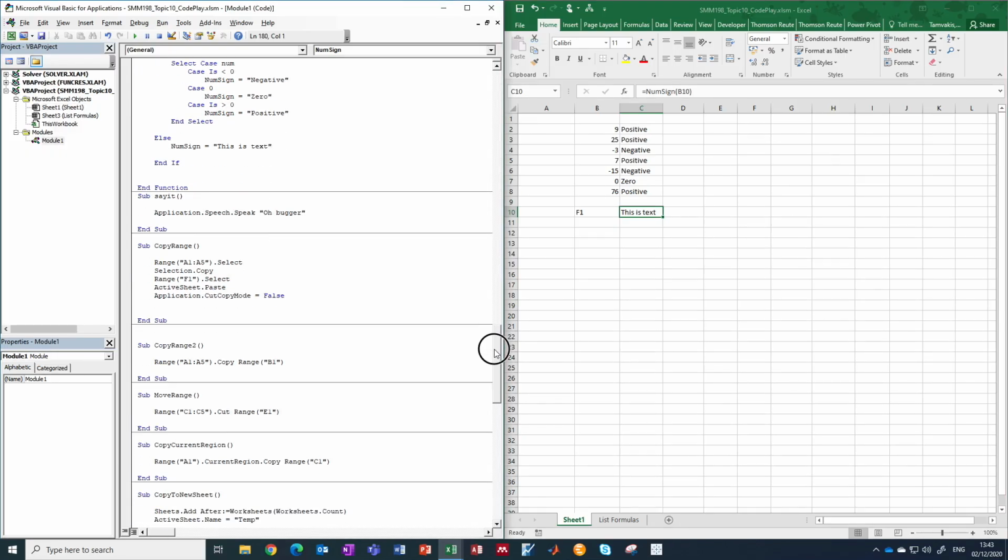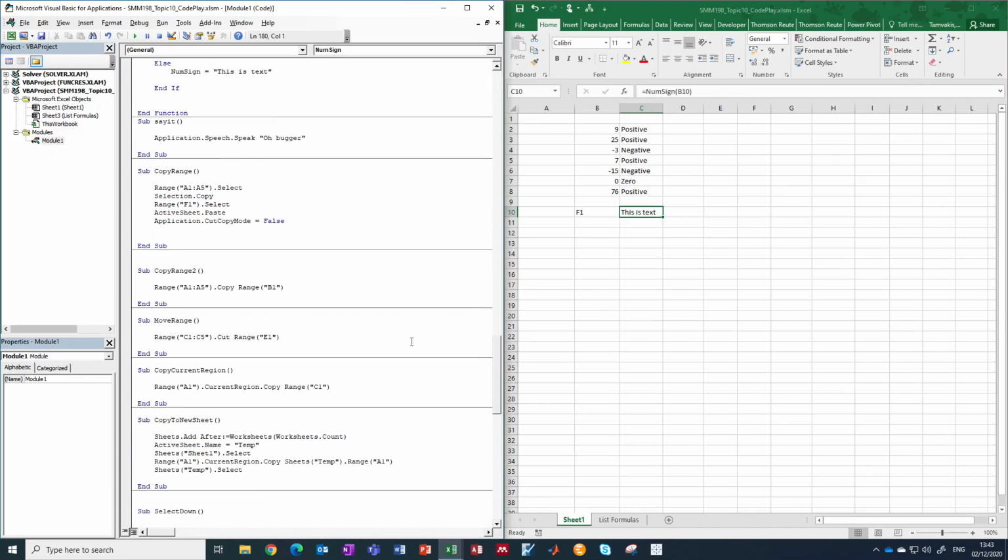Another function, which is a little bit of a fun one, and hopefully it should work. This is a subroutine that is actually a part of the application here, being Excel.